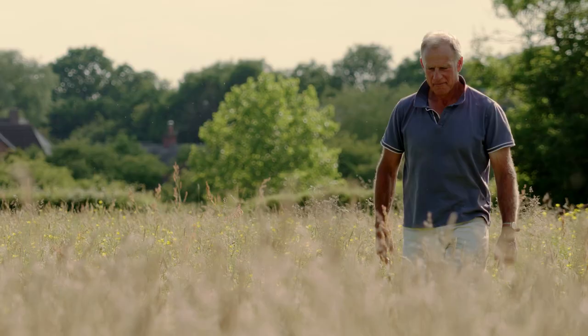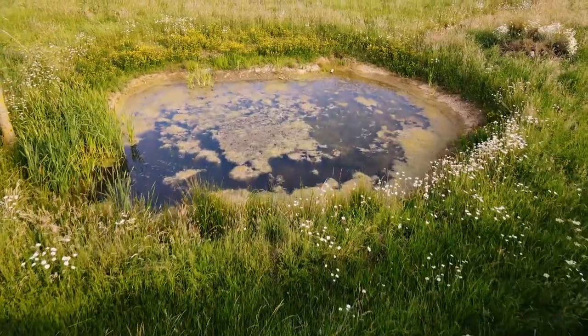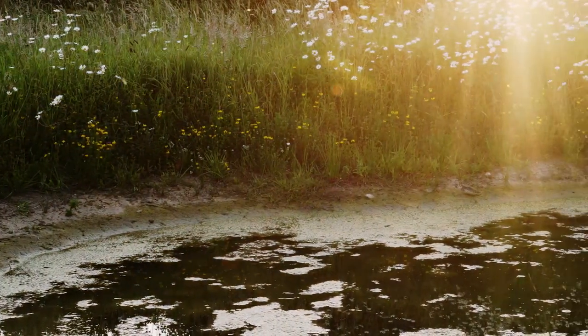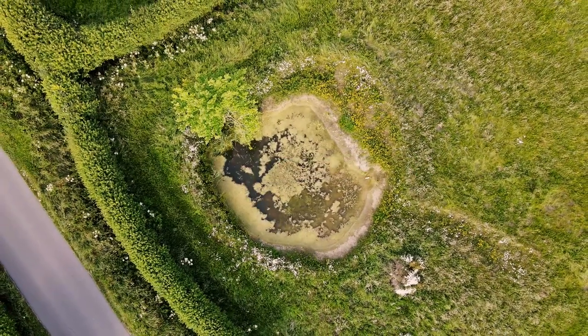Our experience suggests that landowners get a lot back from the ponds that they create. When we bought the property, the plan was really to make it more environmentally sound. I approached Natural England — the process was very simple, excavators, cost of the driver, everything thrown in, 100 percent — and it all happened very, very quickly. I think it was probably less than three or four weeks. It would be lovely to see great crested newts here; I can't see anything other than positives in this.